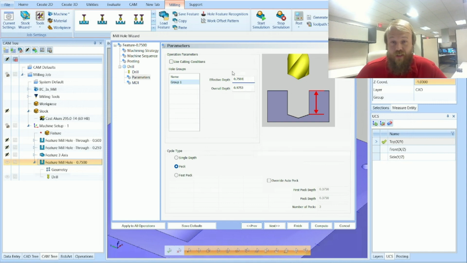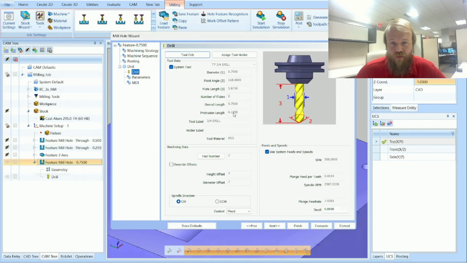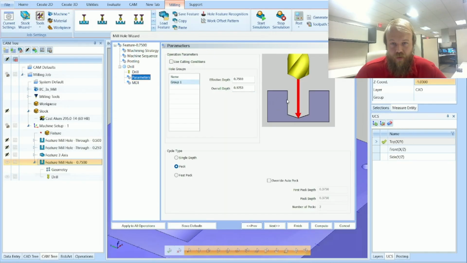But you can also see that the overall depth is 975, and the reason for that is because of the drill geometry here. The point angle of 118 degrees is making it try to go to 975. I want the overall depth to be 750, so I'm just changing it right here. And you can see the effective depth now is about a 1/2 inch based on the tool geometry there. And I'll hit compute.